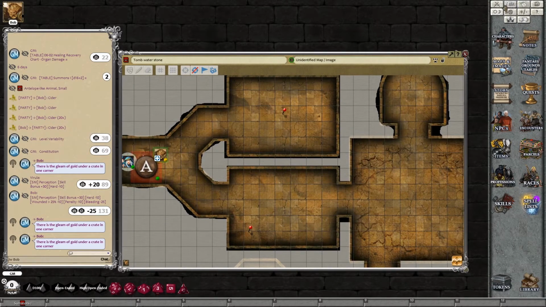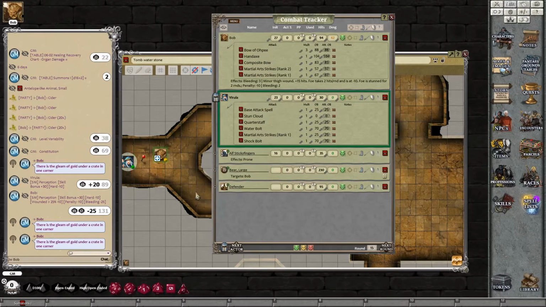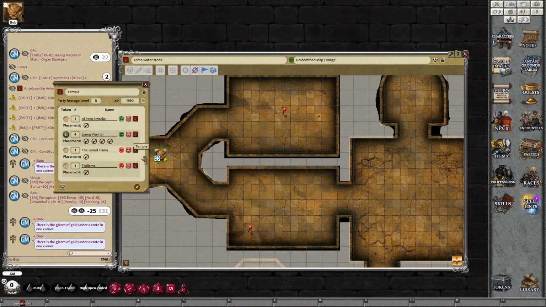Now let's delete this Abraxas a second. So right hand click, delete the CT entry, should move the token as well. You may have noticed these little red pins. You can do these yourself. So if I click on this one, for example, this is the temple. This opens up the encounters for the temple.